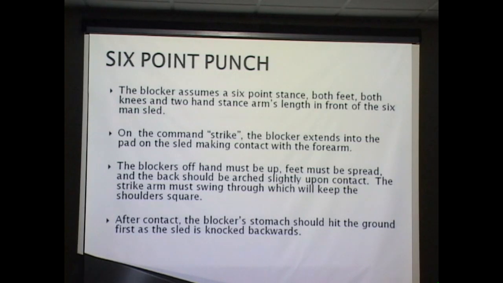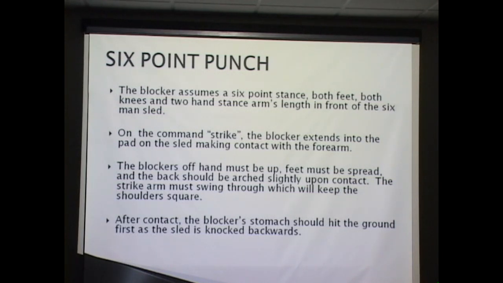So we're going to go right for that chest area, right underneath the shoulder pad, so we can drive it up. We'll get a hold of something there when we drive to the pec. The back should be arched slightly upon contact, and then we will roll the hips. What we're training the body to do here is all muscle memory.